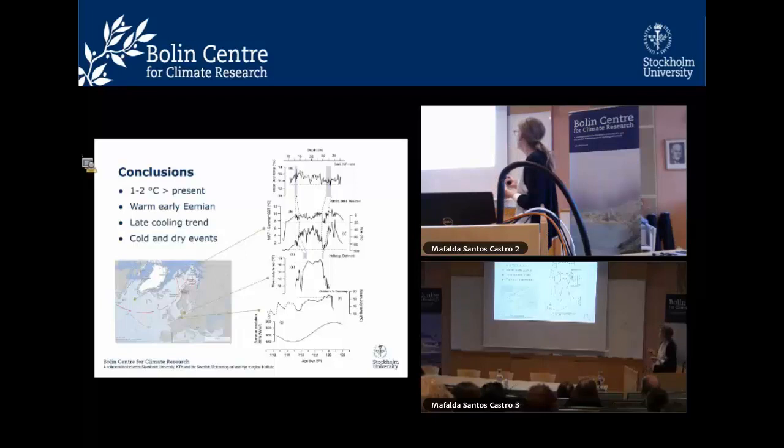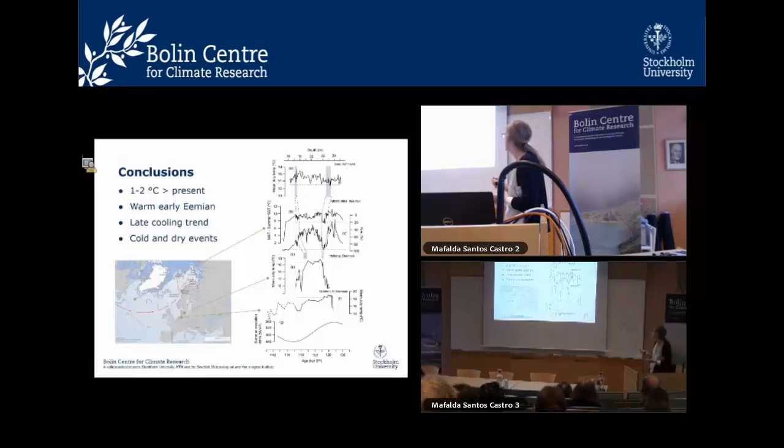This part of the chironomid record, we believe, is affected by some other factors influencing the temperature record. So we trust more the pollen reconstruction in this part. That's why it's hatched. And the pollen record shows a slightly decreasing temperature trend here. So generally, we reconstruct temperatures 1 to 2 degrees above present throughout the interglacial. And this is similar to records from Europe and from the subpolar North Atlantic, like this one. But it differs quite substantially from other high latitude records, which reconstruct warmer optimum temperatures.